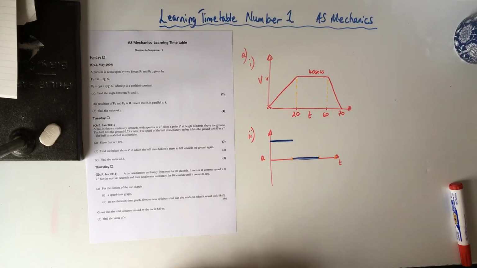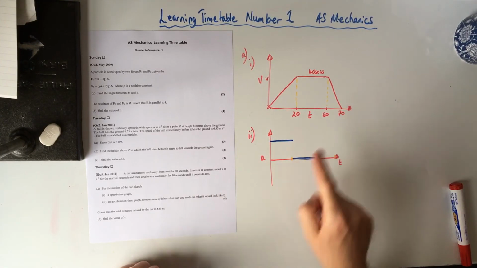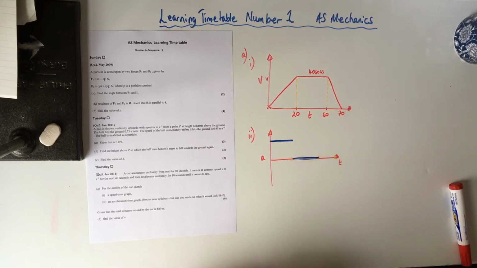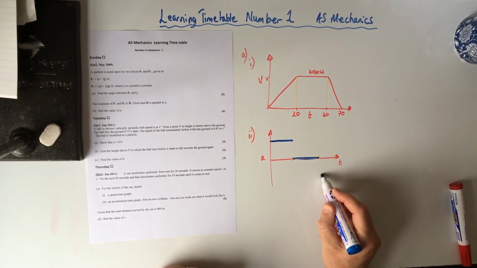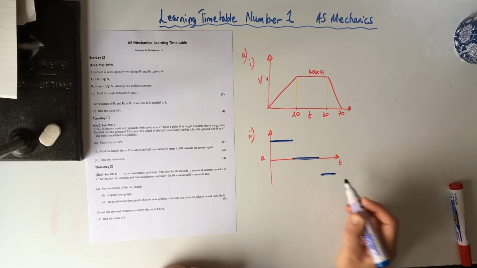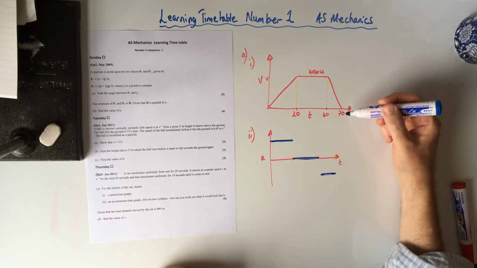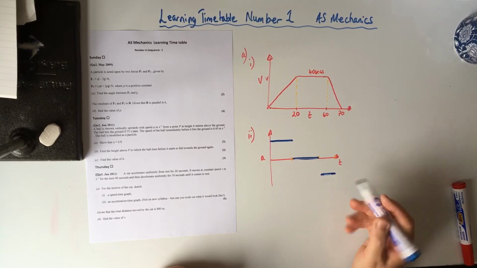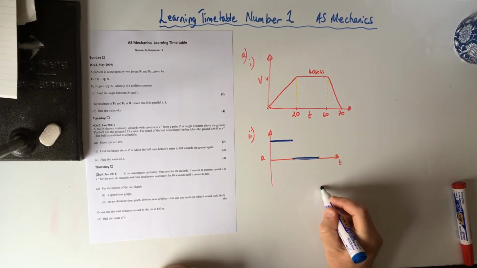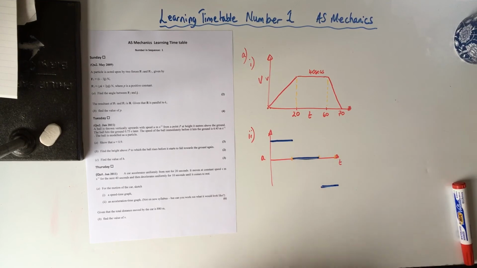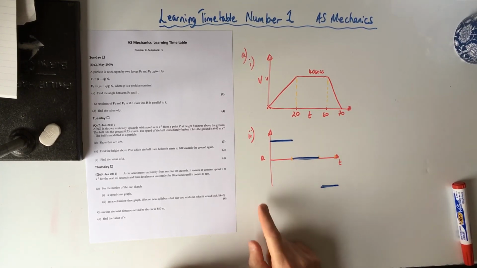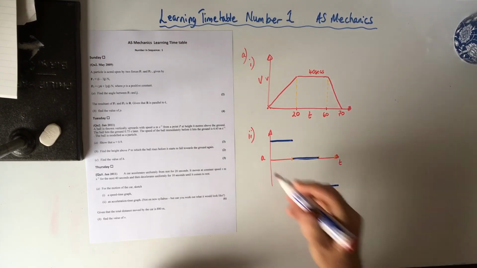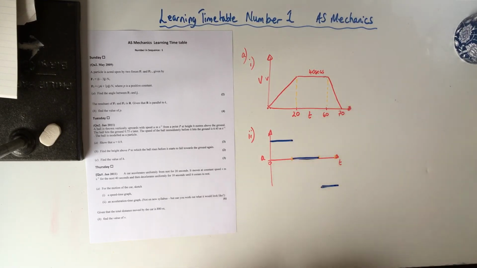And then for the last 10 seconds, it's decelerating. If it's decelerating, it's negative, and it's constant deceleration. It's obviously going to be steeper, so that little line would probably be further down here if we knew what the figures were. It doesn't matter for our sketch though, for the next 10 seconds. But that's a constant deceleration. It's on the negative side. There's naught on both the x and the y axis there.